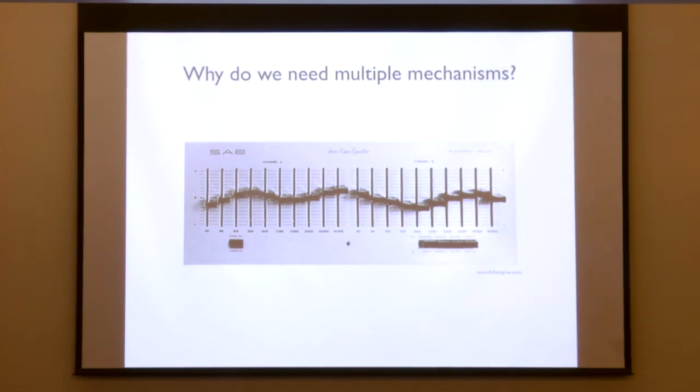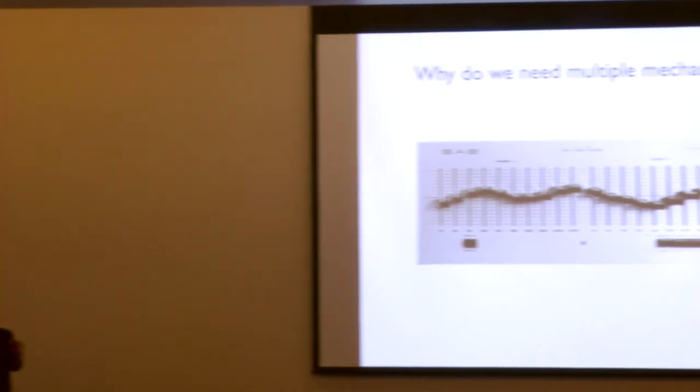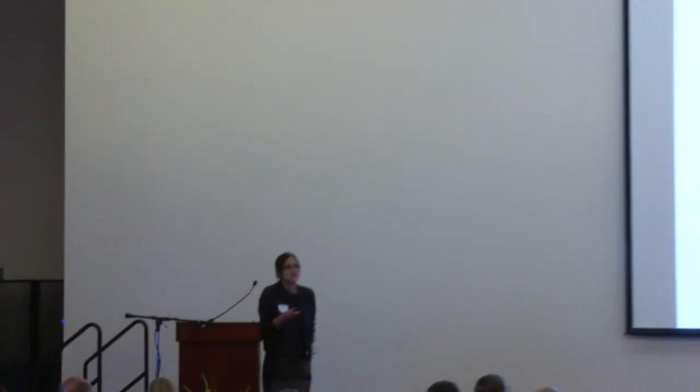A second possibility is that, just like in an audio system where you have an equalizer, sometimes you want to hear more bass, or sometimes you want to really bring out those high notes. Maybe the fly has to do the same thing. So if it's flying through the air, it may want to bring out the high frequency fluctuations. If it's moving along the ground, it may want to adjust and bring out the low frequency fluctuations. And having a circuit that has these moving parts may allow it to adjust what it transmits to match the environment better.